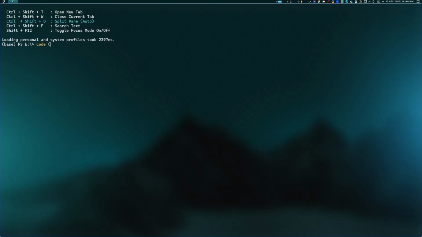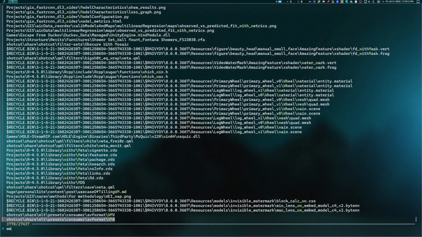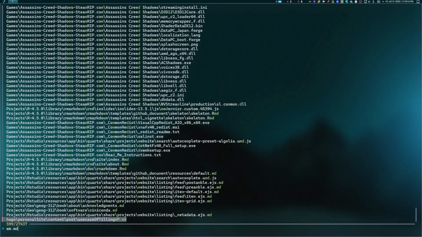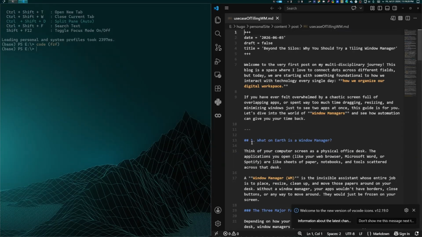I'll search with a fuzzy finder, fzf, for the name of the file, and the name of the file is wm.md, and this is the one that I am actually trying to find. So I will just press enter, and voila, I am already editing the text. These are two examples.